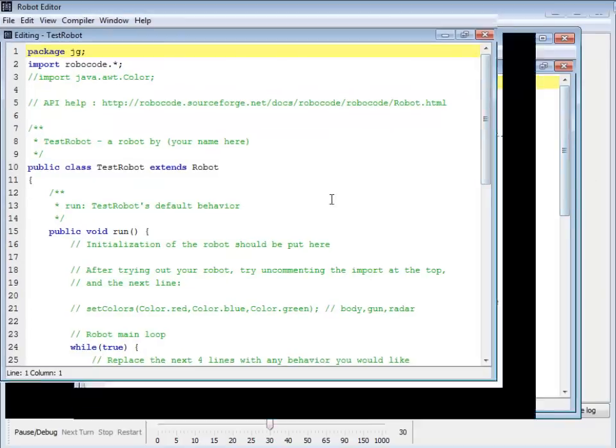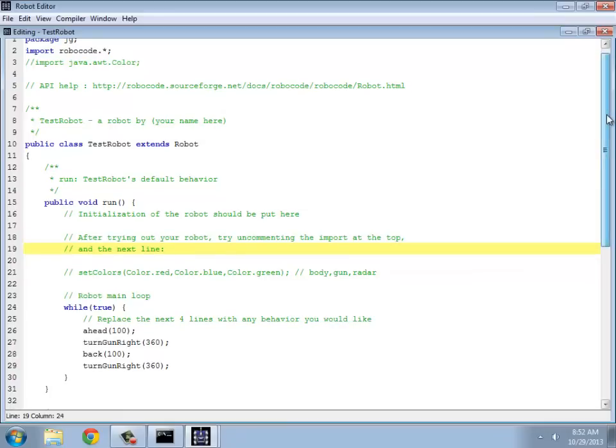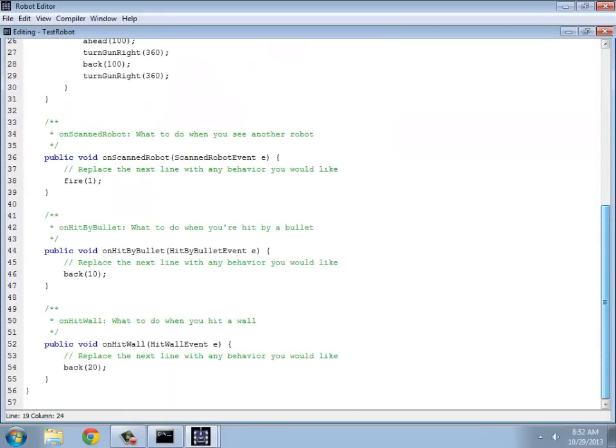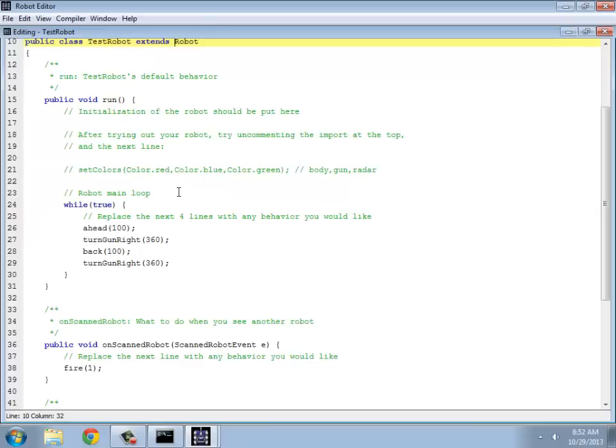What it does is it gives you a whole bunch of code that is pre-done for you. It's pretty well commented. It shows you the various pieces of the robot. So you do have to import Robocode itself. And before that goes package, which is the name of the folder it's in. Here's the name of the robot. It extends BasicRobot. You can also extend AdvancedRobot. If you take a look at the sample code for Spinbot and Crazy, they extend AdvancedRobot. You're allowed to do that for our purposes.